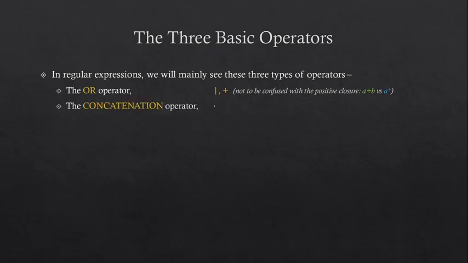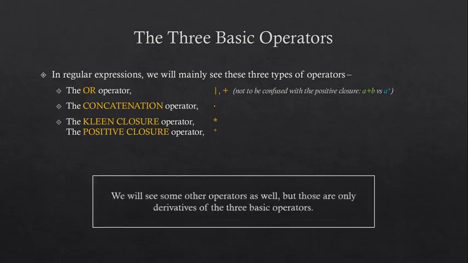Secondly, we have the concatenation operator, which is described by the dot. We have already seen concatenation, so this is nothing new to us. Sometimes the dot might not be present, the two symbols or the two strings will just sit side by side, and that still means concatenation. The third operator we are going to see is the closure operators. We will see the Kleene closure, we might also see the positive closure. We have already talked about these operators in our previous lecture, so this should not be very hard to grasp.